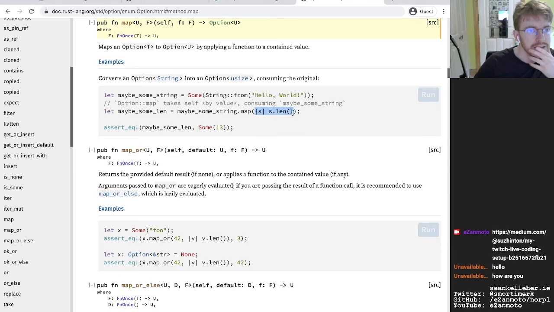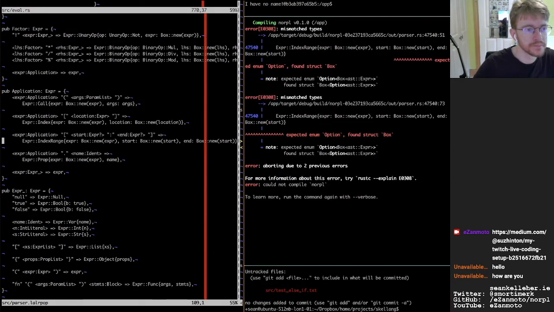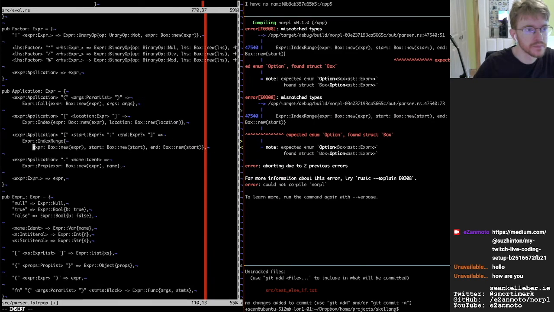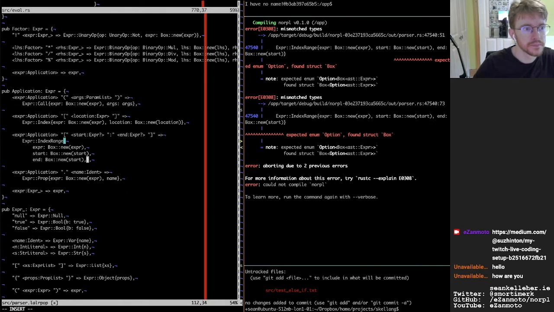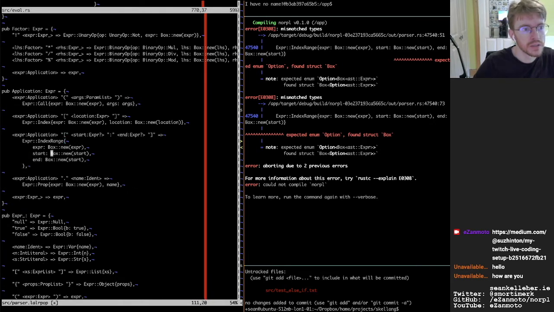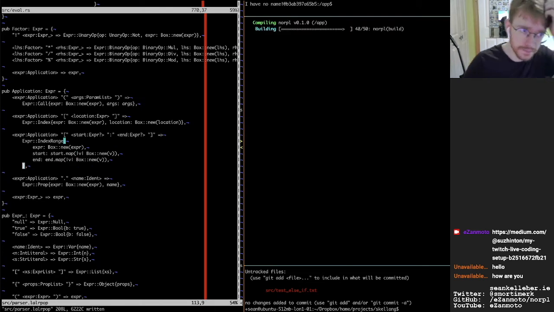Yeah, and apply box to it. So start map v and then box v, and then do the same with n. Try that.